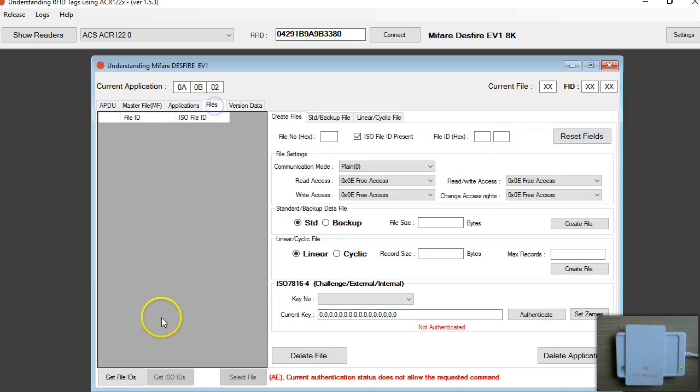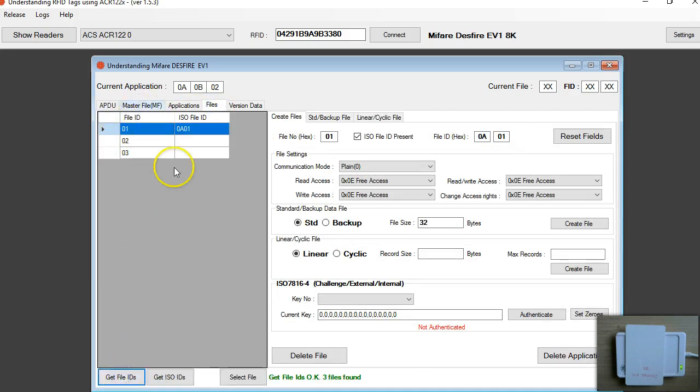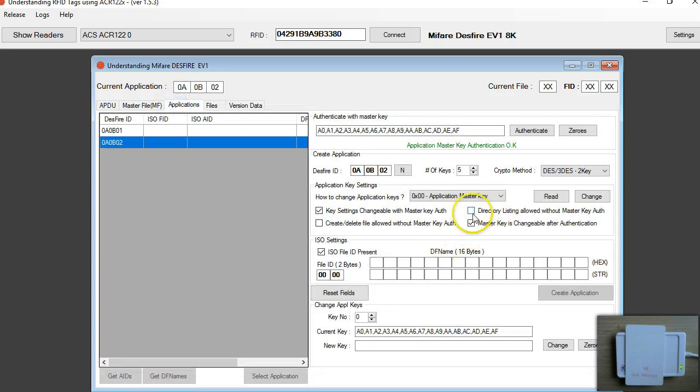Now if you go to the files and say this, yeah, so I can see the listing. So that's what the directory listing allowed without master key does. The next thing, the best thing to discuss is the key setting changeable with master key. Let's see what's going to happen if I remove these settings.